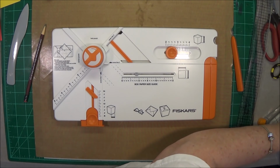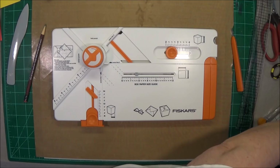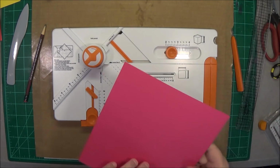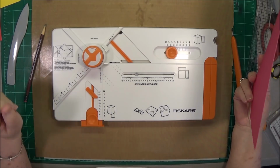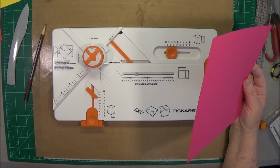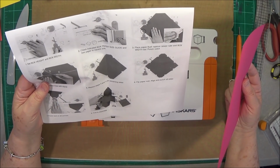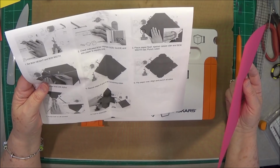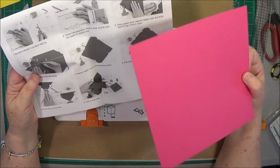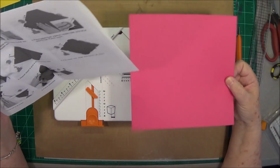By 7 3/4. Okay, there's our paper cut at 7 3/4 by 7 3/4. Okay, now you go to number 2, and it says check indicated box paper size guide and trim paper to square size. So that's what we did. We checked that, and we trimmed our paper to that size.